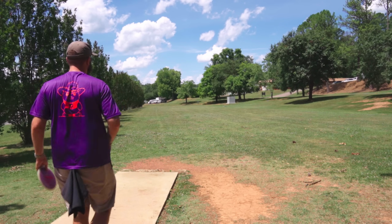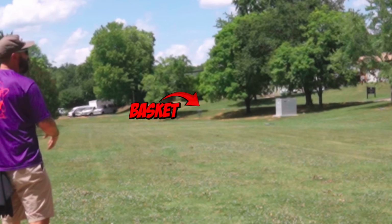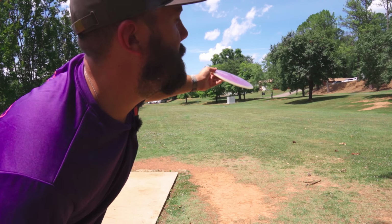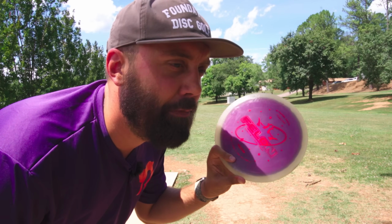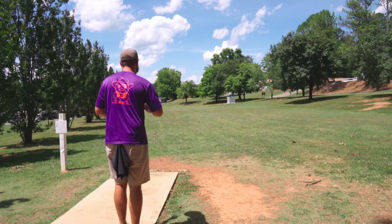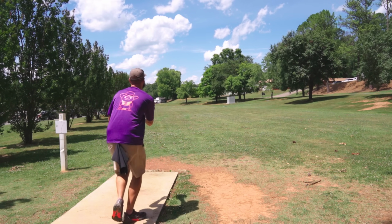All right, so without further ado, here we are, hole 1, 263 feet. If my warm-up shots were any inclination on how today's gonna go, I think that there's a very real chance with how windy it is. I mean, I didn't throw 1 backhand drive that didn't turn over because of the wind. On this 263-foot shot, we're going felon because we're throwing into an actual wind tunnel. Be confident, Robbie. Throw good shots, play good golf. You're the man.